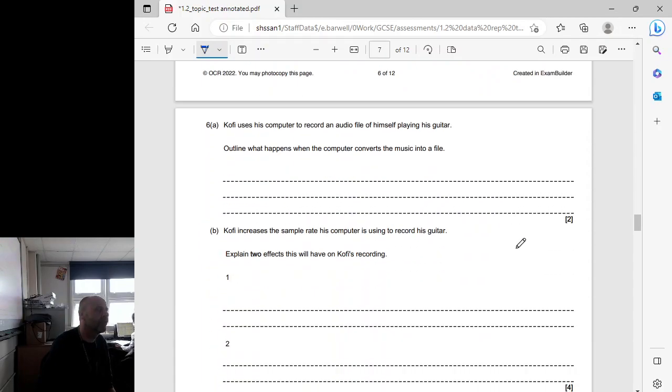Right, okay, then we go to audio. There were some quite interesting answers on this. Some people were saying, use an analog to digital converter. Yes, you do. But what does it do? The analog to digital converter is not a bit of magic. What does it do? So remember we sample at regular intervals. What do we sample? That's the key bit.